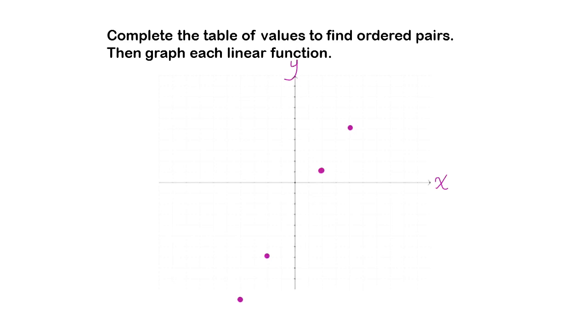Now, if you evaluate the functions correctly, since this is a linear function, the graph is supposed to turn out to be a straight line. And if you look at these 4 points, they seem to be all aligned on a straight line. So we know that we evaluated this correctly. And now what we need to do is connect our points. And this would be the graph of this linear function. And put arrows at the end to indicate that this line continues on infinitely on both ends.